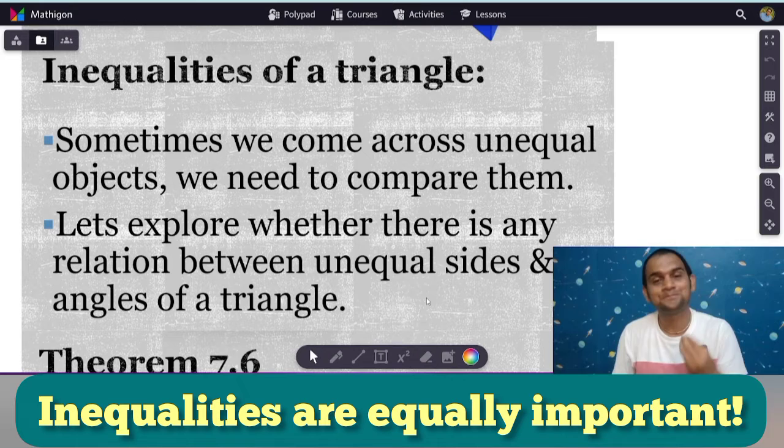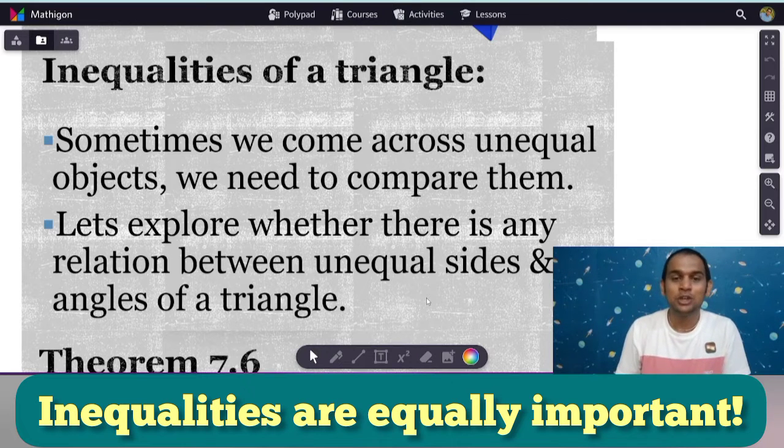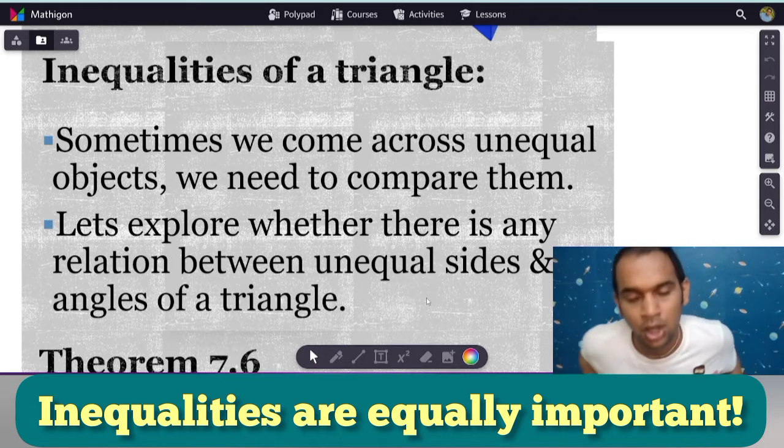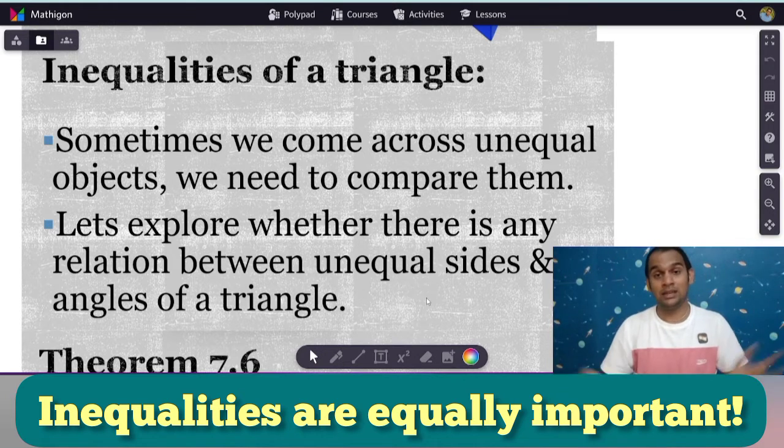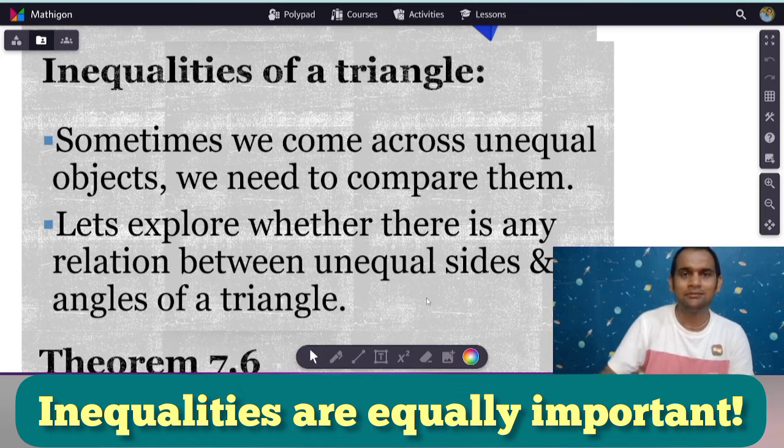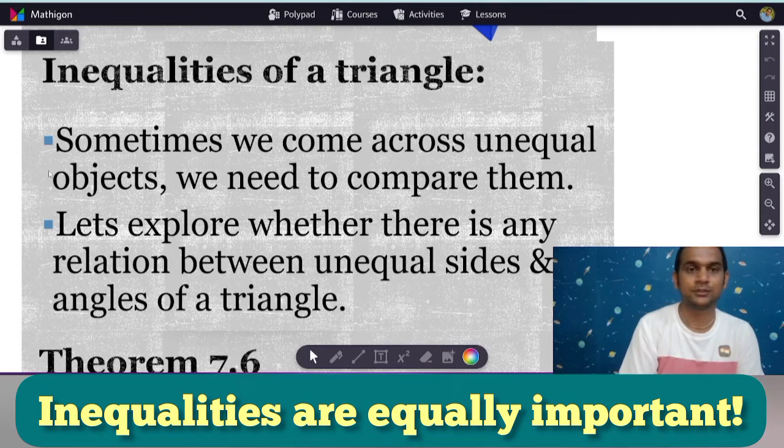So for that, we put on a base to understand first unequal sides and unequal angles of a triangle, and then we proceed on for further knowledge about inequalities throughout the world. For that, we will take help of a few simulations. Let us get going with those simulations.